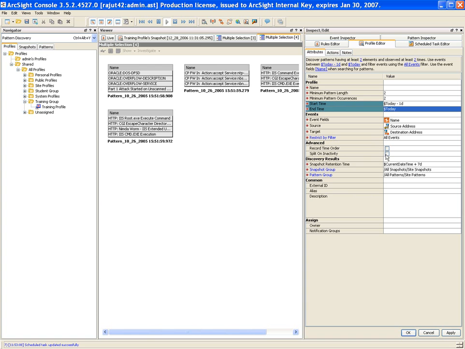And the split on inactivity is for when you have observed the activities and then there's a time lag before which we observe the same pattern between the same source and destination. And if you observe that again, we consider that as a second occurrence. By default, we do not, but if you use this, we will consider that as a second occurrence.